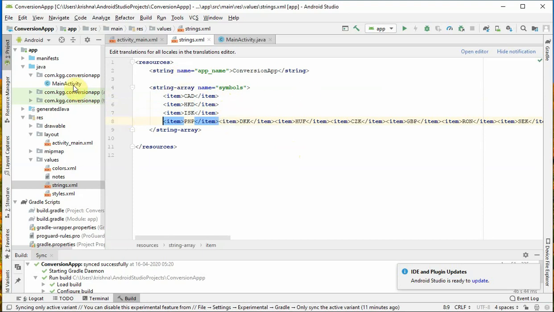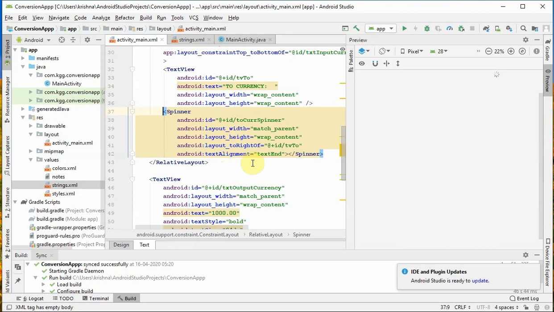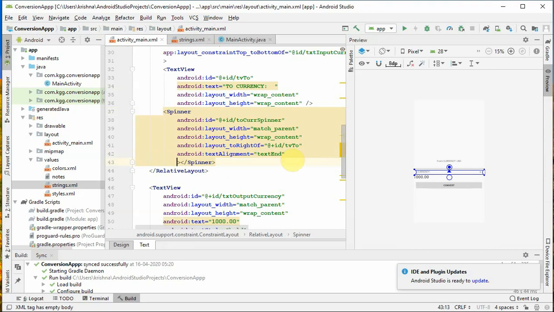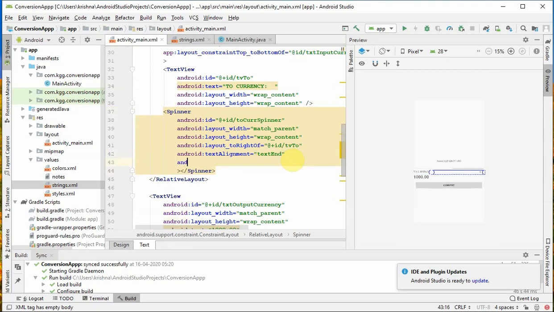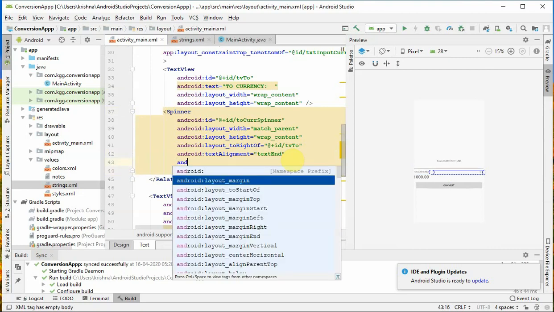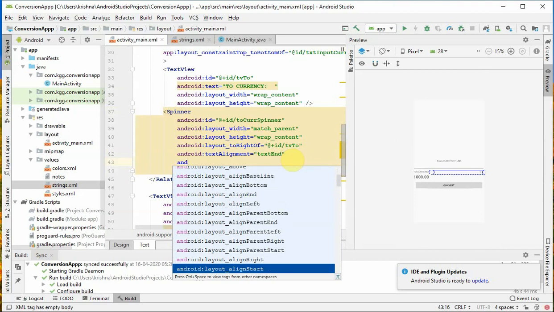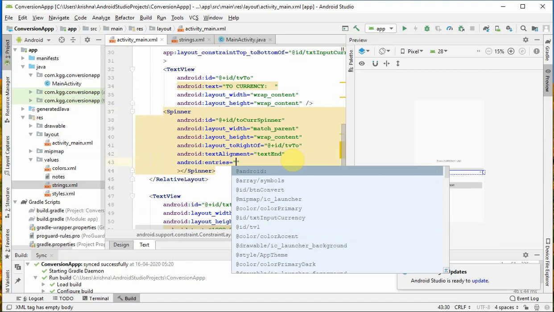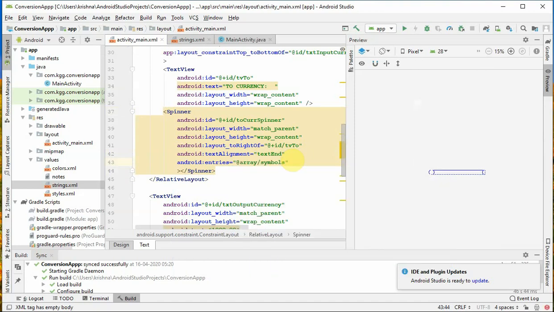So this array name we are going to use in activity_main.xml. Here we come to this spinner control, and on the next line we'll say android:entries, we can just say @array/symbols. Here you can see it is appearing that it is taking the CAD, which is Canadian dollar.